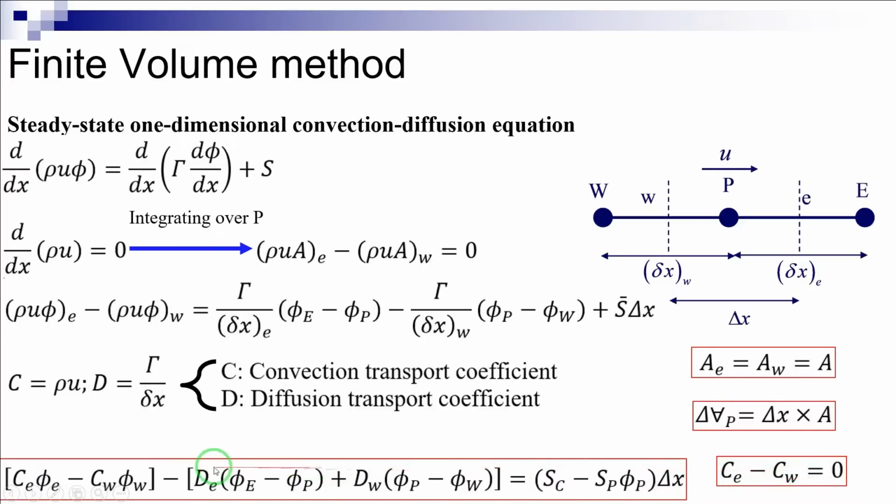Since velocities are assumed to be known on control volume surfaces E and W, it is only necessary to calculate the transport quantity phi on the surfaces E and W as shown here. The method of specifying these phase values is denoted in the literature by the advection scheme. Different methods are presented for this purpose.